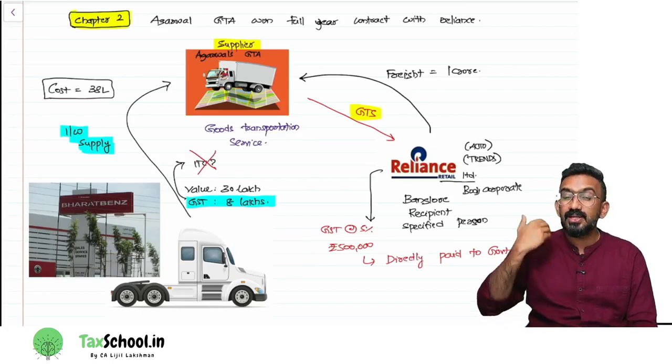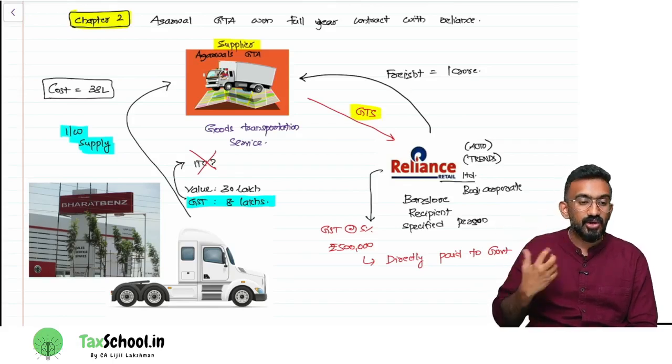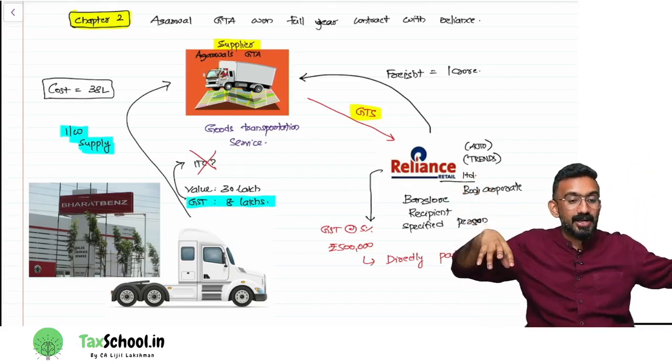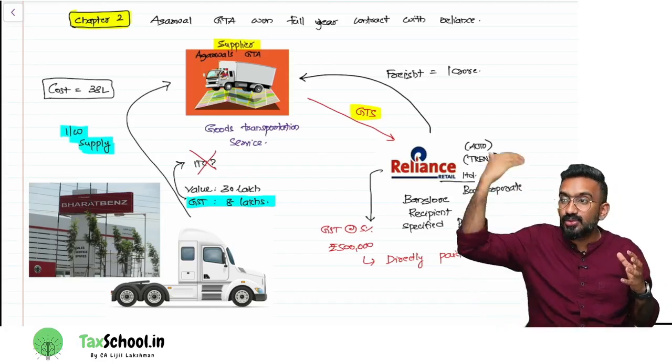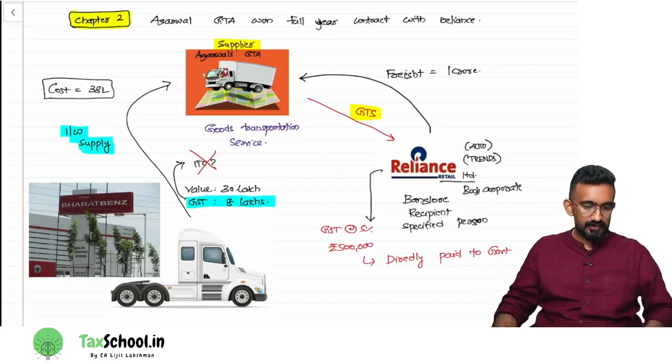If your outward supply is taxed under RCM, you cannot take ITC on your inward supply. You remember, A is supplying goods to B and A has purchased some raw material. Can A take the ITC? No. Whatever inward supply is attributable to your outward supply which is taxed under RCM, you can't take any input tax credit. This is the problem.